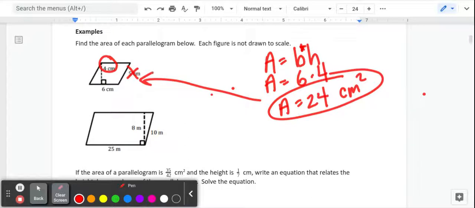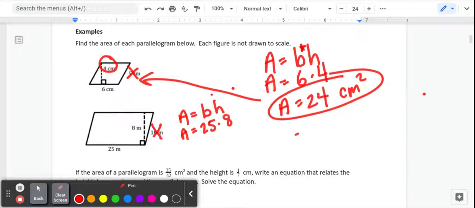Okay. If I'm doing the next example down here, again, I'm going to use the same formula. So when you show your work on your homework, you would plug in the formula, area equals base times height, and then you'd substitute your numbers in. Okay, my base and my height are going to come to a right angle. So I'm seeing this is my height, and this would be my base. So I would have area is equal, this is just extra information over here, 25 times 8. And I could plug that into my calculator and find the area.